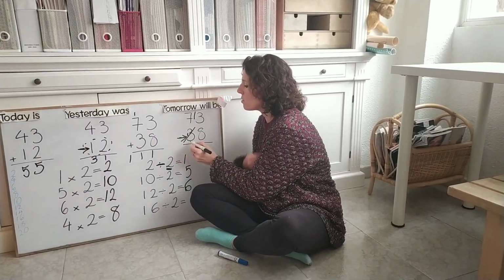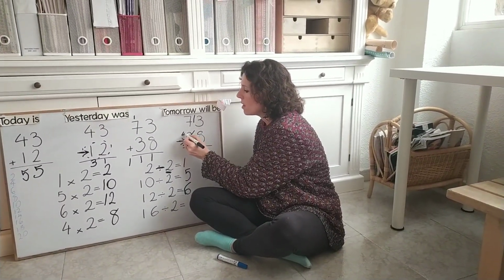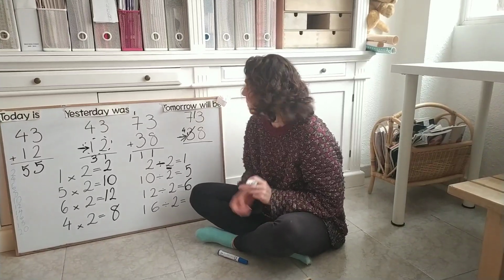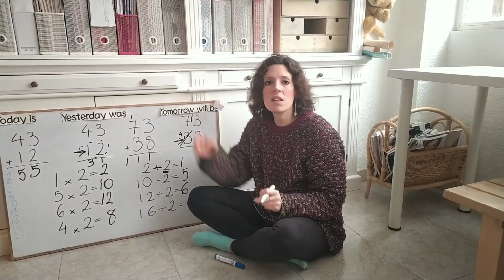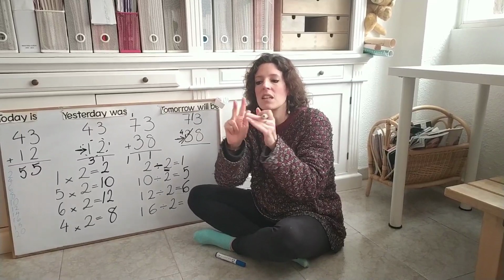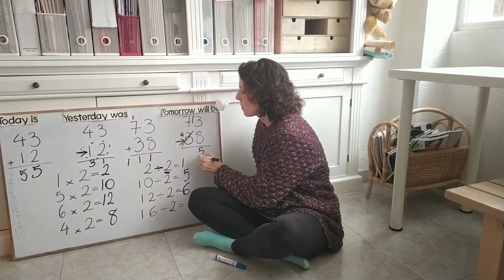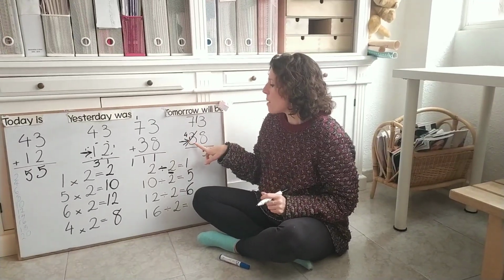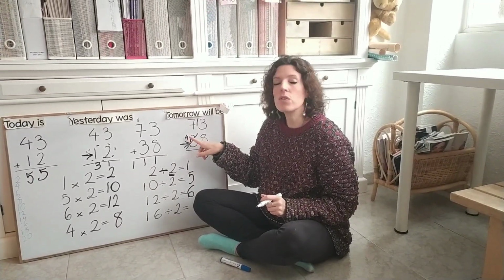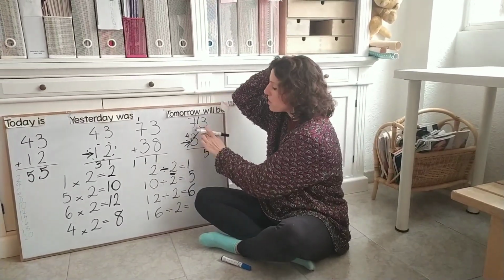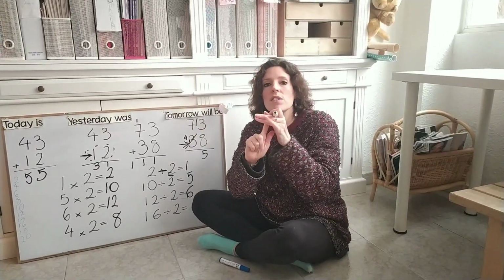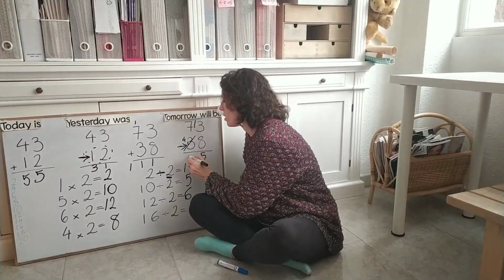So I cross him out and I put its new name somewhere next to it so I don't forget. 8 in my head and I'm counting up to 13. 8, 9, 10, 11, 12, 13. I've got 5. Over to the same. Remember, it's now not called 3, it's now called 4. So 4 in my head and I'm counting up to 7. 4, 5, 6, 7. And I've got 3.